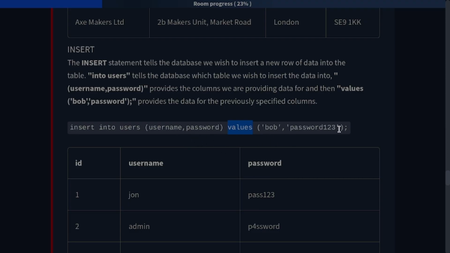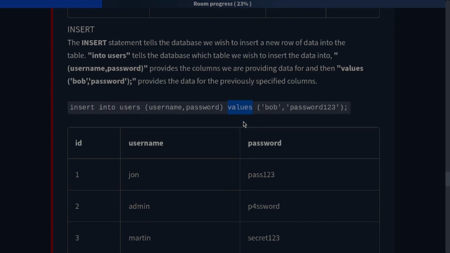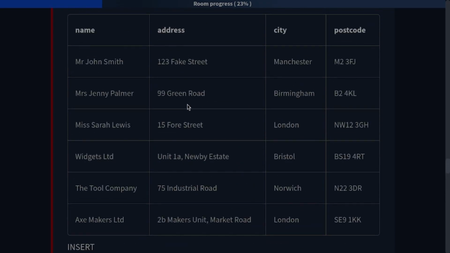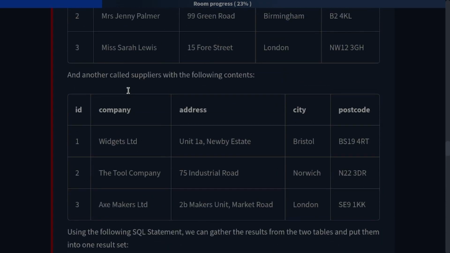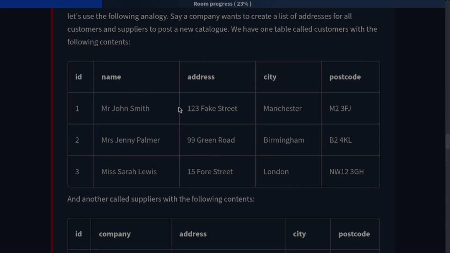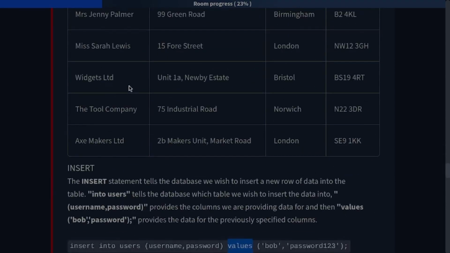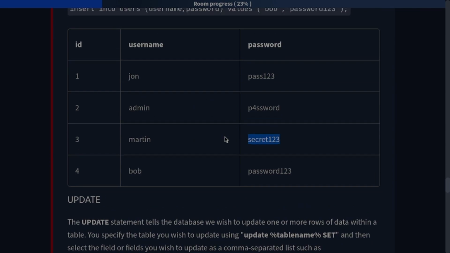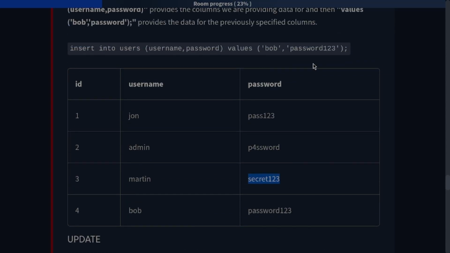So Bob and password 123 are the values we need to give for this user, and as a result, into our existing table over here, Martin admin, Bob password 123 was inserted as a result of this query.